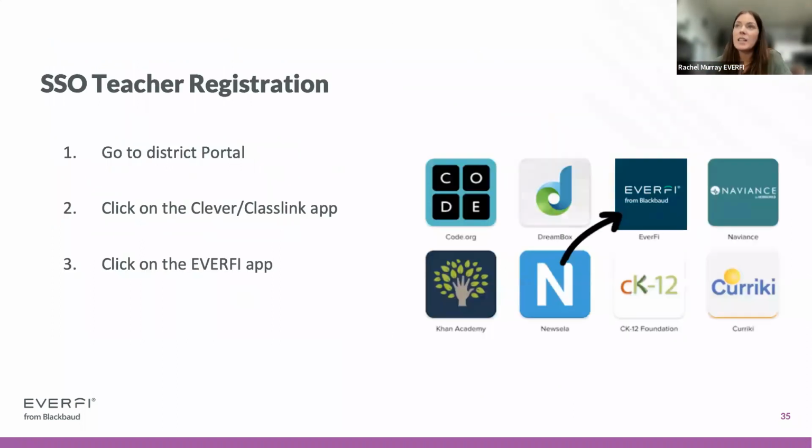If you use Clever or ClassLink, so for CCSD and for Washoe, for sure, this is how you access it. You go to your district portal, you find Clever, and then you find the EVERFI app. For those two big districts, we have been approved by your district. We're on there, we're ready to roll. You can start using these. If you are a different school district that I didn't just mention, and we are on your Clever, that means we've been approved for you to use. And so it's just ready to go. You don't have to have a single sign-on app or system to use EVERFI. We just integrate if you do have that.